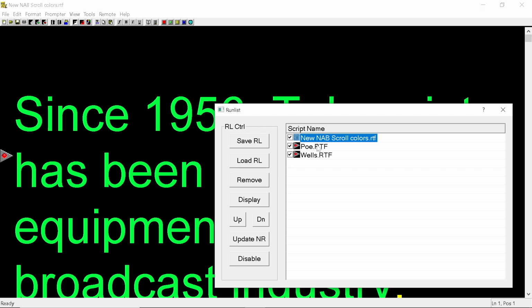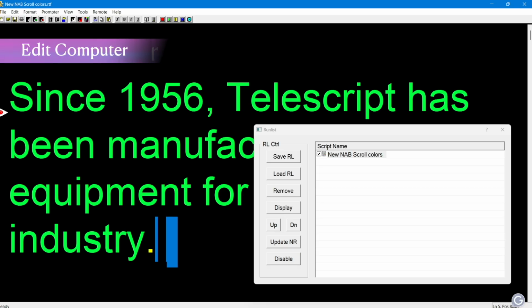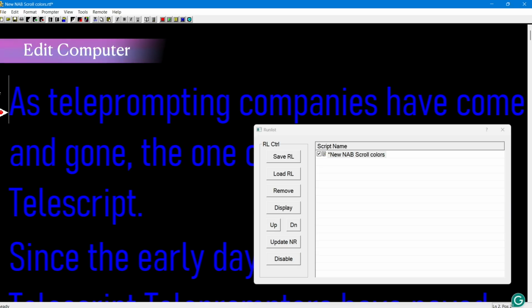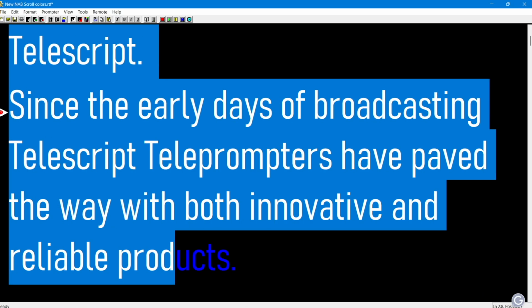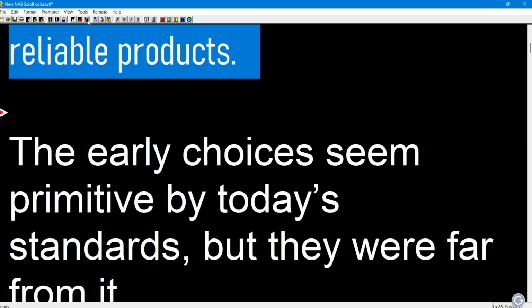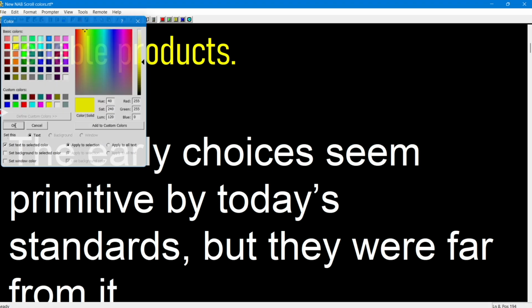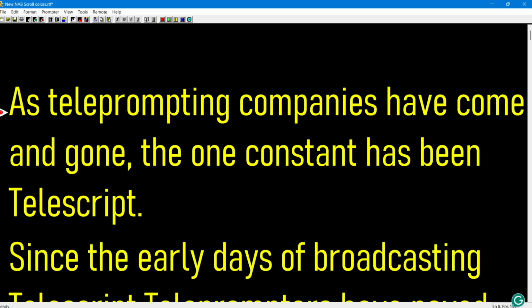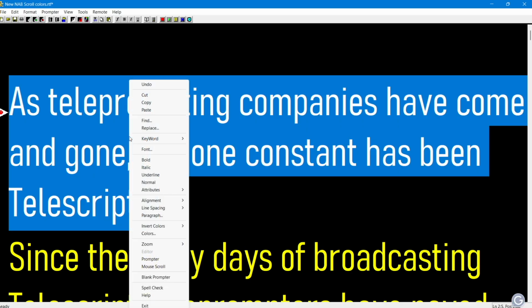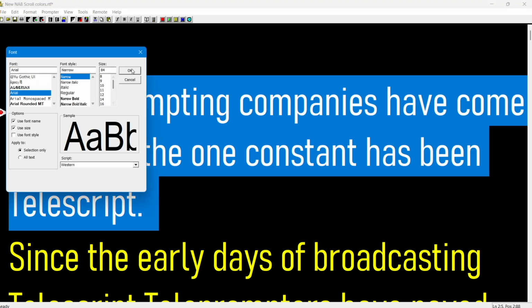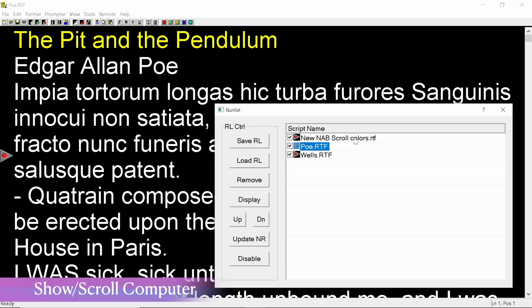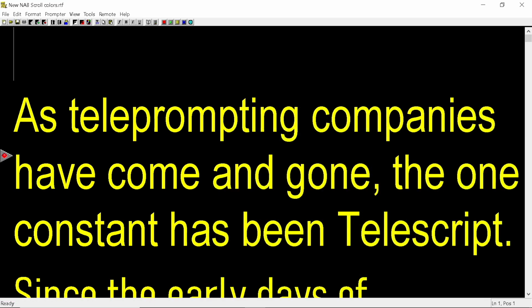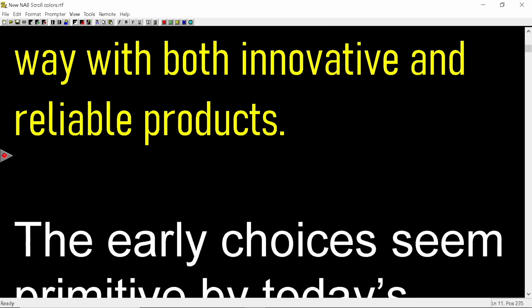But if we navigate away from it, and then on the editing computer we decide we're going to make a change, let's say we delete this first paragraph and change the colors here to something else. Let's say we change it to yellow. And let's change the font on this first. Okay, and now we click save. Now if we navigate back to the other computer and open up that file, you'll see that the changes we made on the other computer now exist.